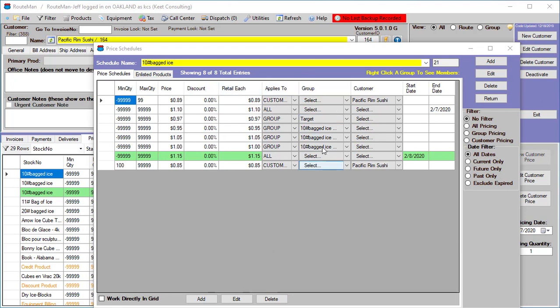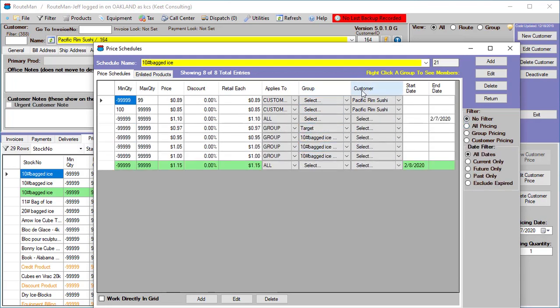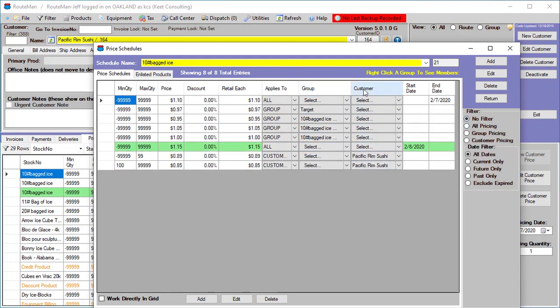And when you're working within this panel, it can get pretty confusing sometimes with all the different customer pricing. So sometimes it's easier if you filter them, and you'll be able to line them up. You can also click on the columns at the top, which will help sort. If you had no filter on and you sorted by the customer name, it would at least stack them together so that you could compare the pricing to make sure that you didn't have any gaps where someone wasn't covered by a quantity.